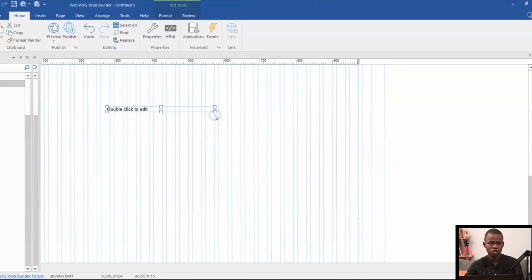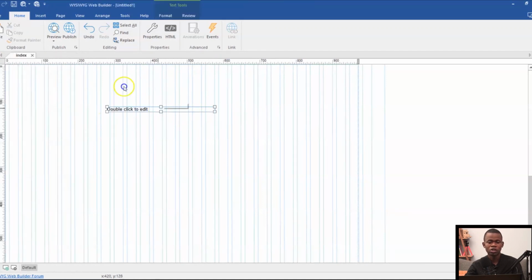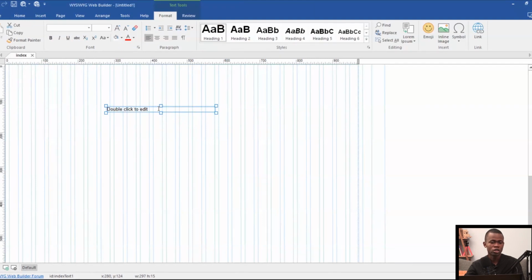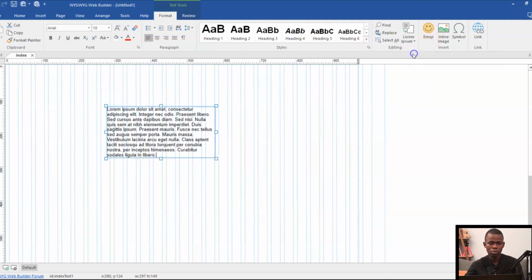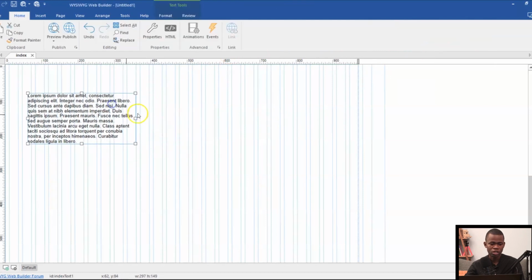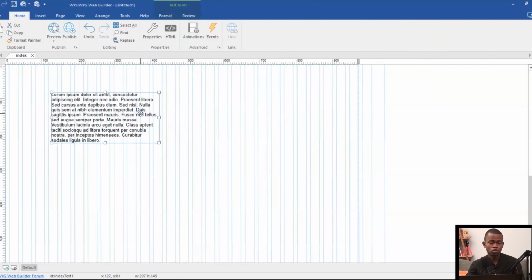Once I bring the text tool over here and simply double click on it, it gives me the settings or properties available to use with the text tool. Now, because I'm going to be working with text, it is important for me to populate this text with something. So let me change this to, let's say, one paragraph, and then I'll move this in here.